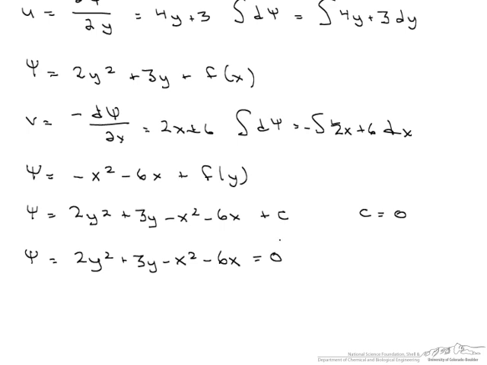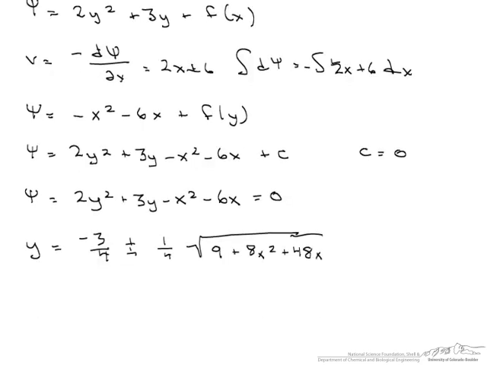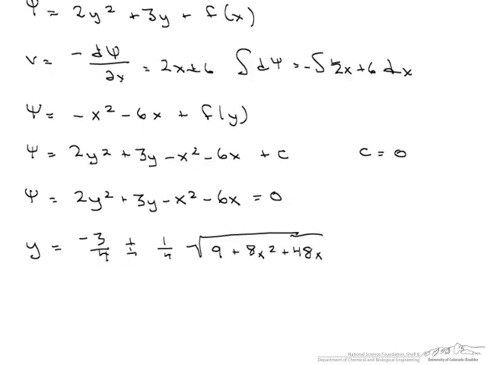Now you have to solve this in terms of y, and so our y is going to equal -3/4 ± 1/4 times the square root of 9 + 8x² + 48x. By the way I didn't figure this out on my own, I put it in a computer program and let it solve it for me. So now that you have this equation, what do you do with it?